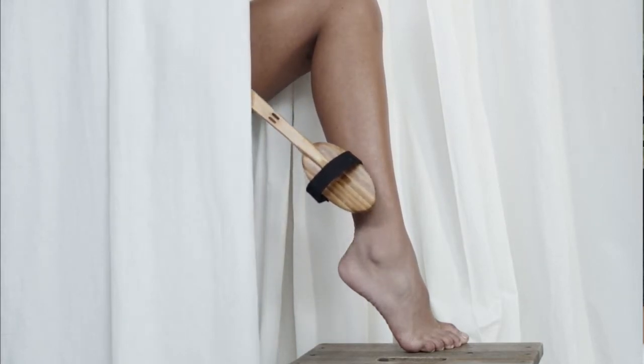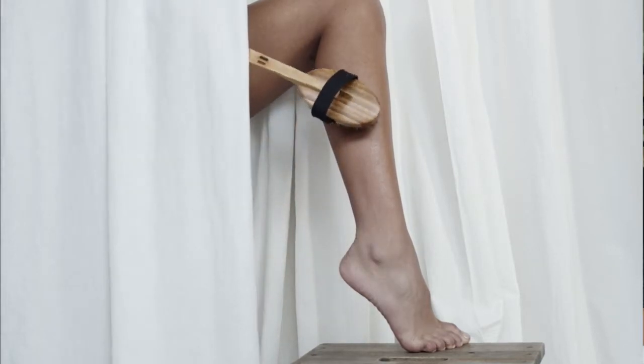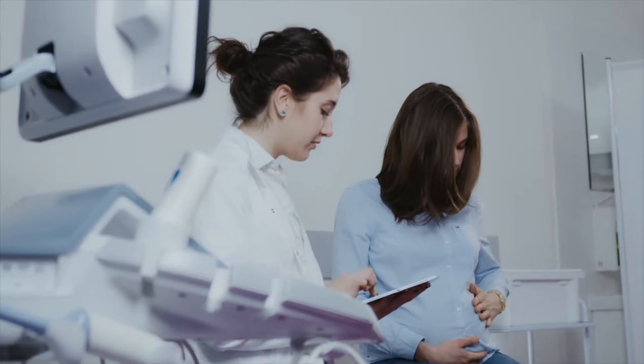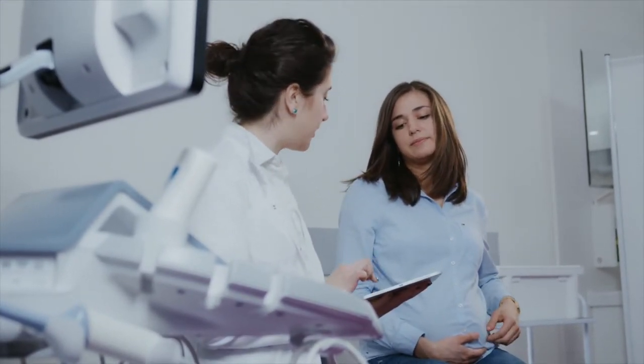This helps you have a thickening uterine lining. Do this set of acupressure points with dry brushing on both legs until you get three regular cycles, then stop. When you are pregnant, of course work with the recommendations of your physicians. I wish you all the best from your acupuncturist friend Anita Tattavarthi on your fertility journey.